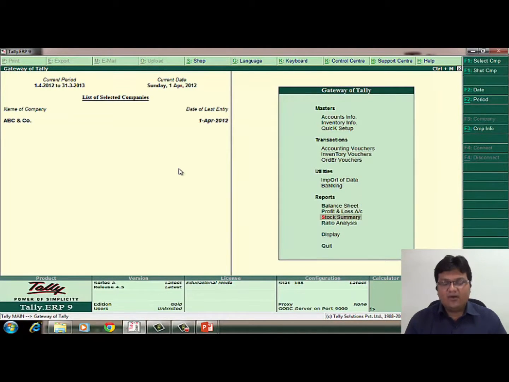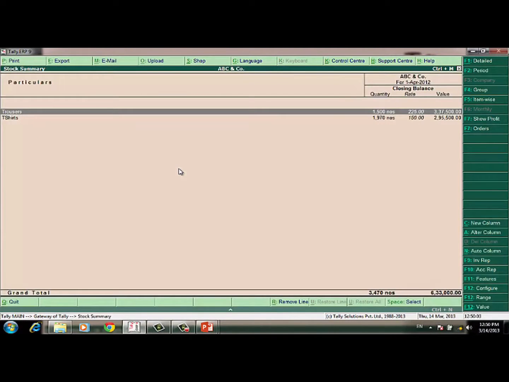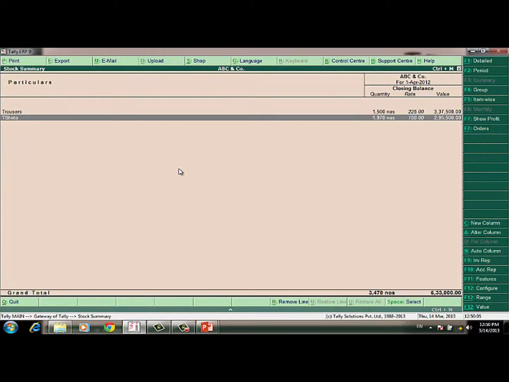To check that, I go to stock summary and I hit enter. T-shirts, I can see 1970 numbers. Now how is this arrived at? You would like to see what was the opening balance, how much has been received during this period, how much has been sold or has been made outwards due to consumption, and then what is the closing balance.